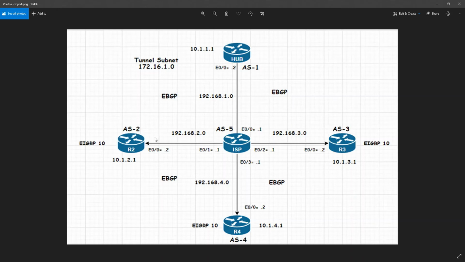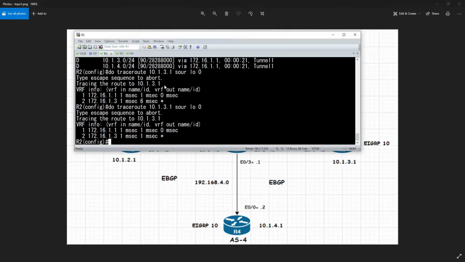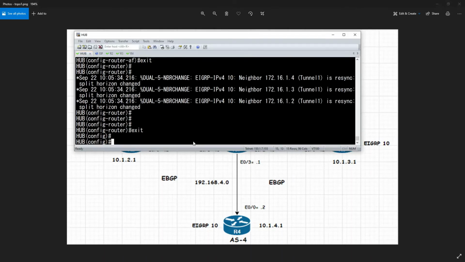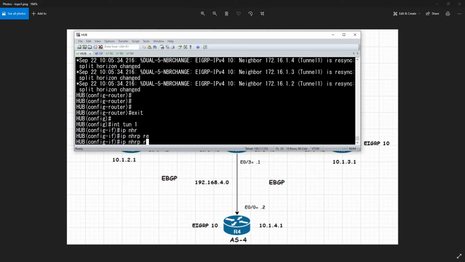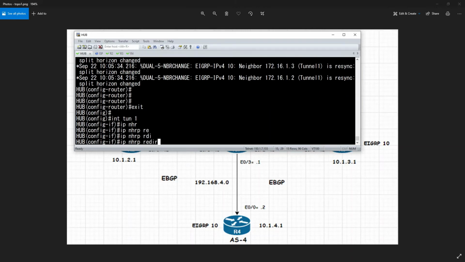We don't want the traffic to go to the hub every time on the way to the destination. Whenever the first traffic goes via the hub, the second time it should go directly to the spokes. That means it should dynamically form the spoke-to-spoke tunnel. For that you just need to do one thing: interface tunnel 1, IP NHRP redirect.